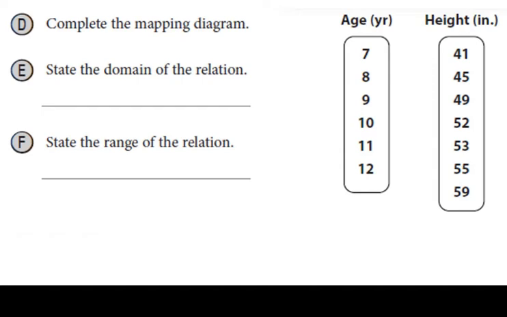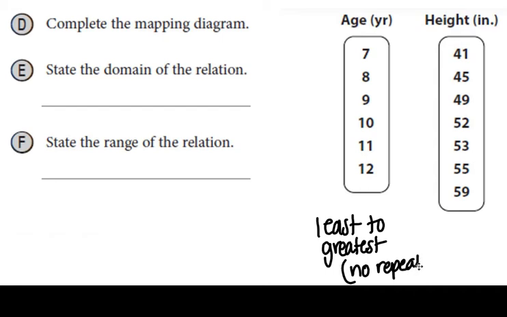So I showed you as ordered pairs. I showed you as a table. Now I'd like to show you a mapping diagram. So a mapping diagram, you write least to greatest, again with no repeats. So you write all the members of your domain in the box on the left and all the members of your range in the box on the right. I'm going to use those same colors I used before. So the one on the left is my domain and the one on the right is my range.